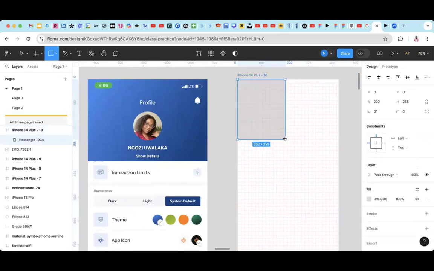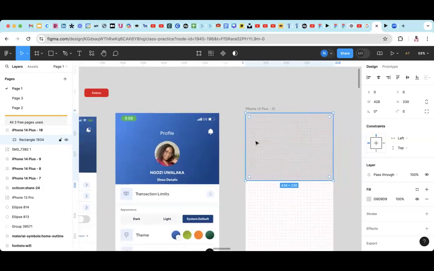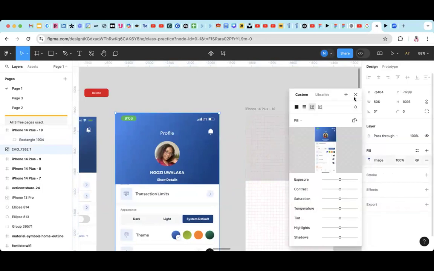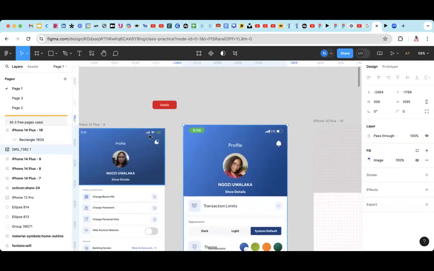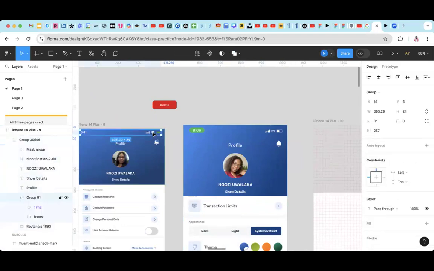So I'll come and draw my rectangle like this. You see that these grid lines are guiding me to where my rectangle will stop. It can stop anywhere here. It's guiding me where my rectangle is going to stop. Then also maybe I want to attach these bars.